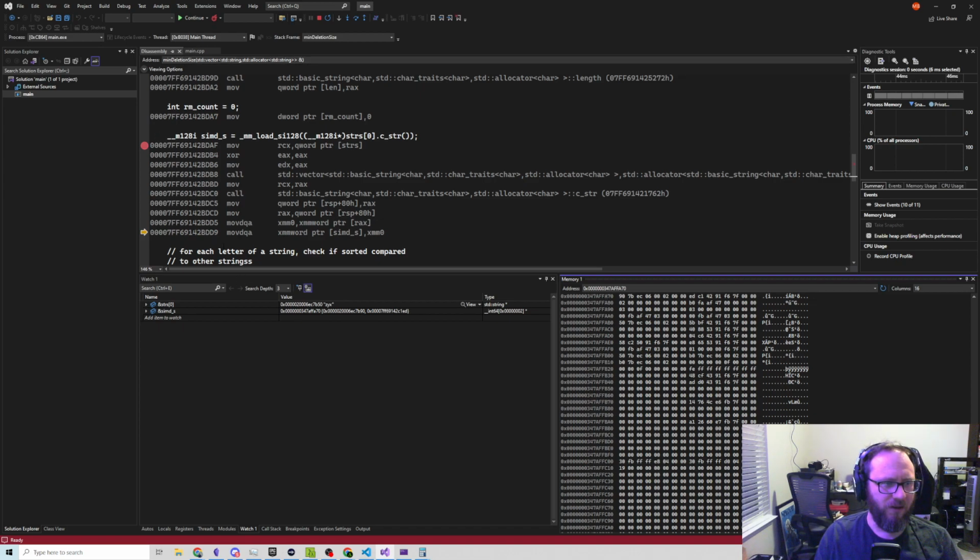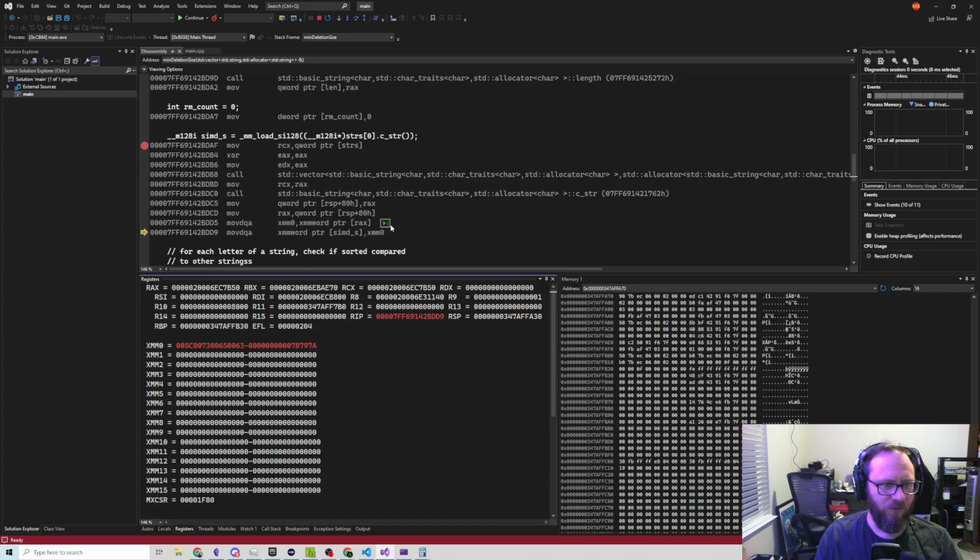And in our disassembly, it's going to move the contents of this register to this address.